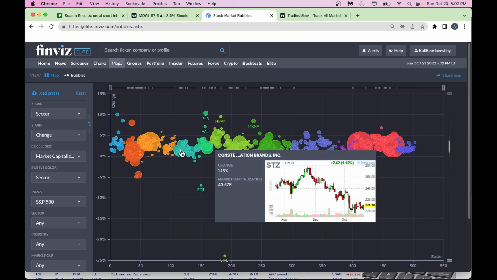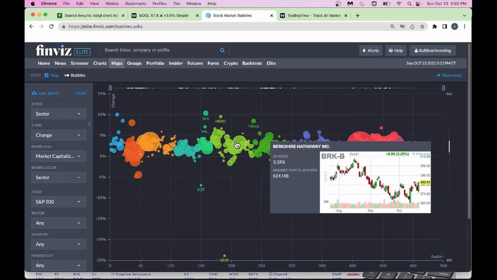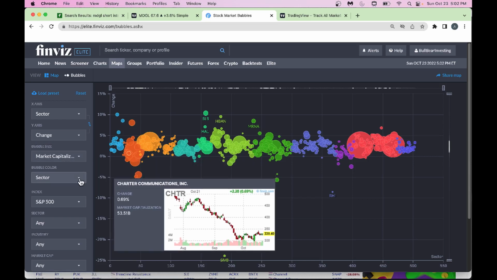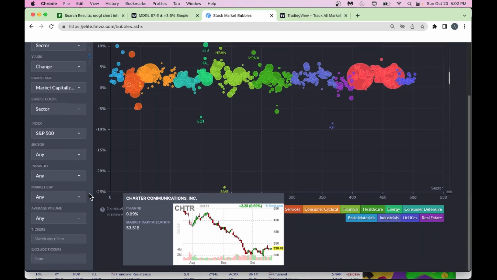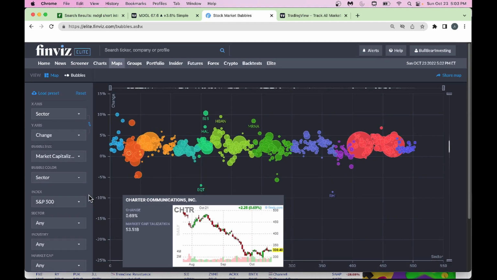On the other hand, we got few more which are on the positive side, and we got few more which are doing pretty okay, like Berkshire Hathaway. This is where you have the bubble here. Bubble size is by market cap, as you can see here, and you could choose color by sector and so on and so forth. It's a very good way of getting some ideas here.